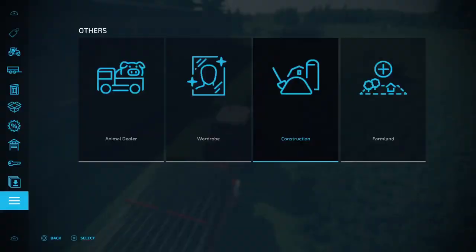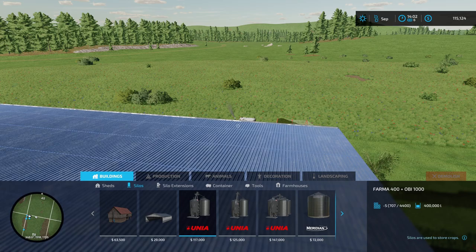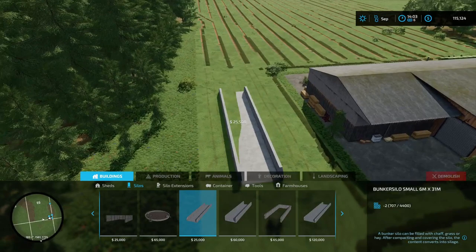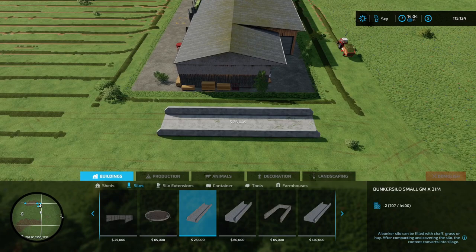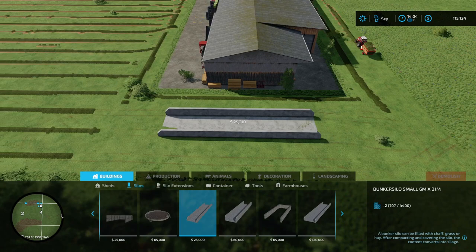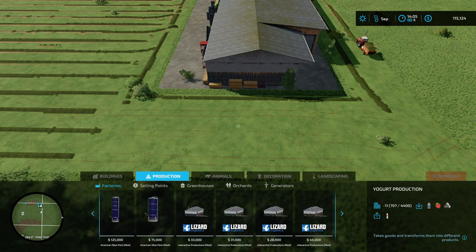So let's just stop here. We'll go into silos. Go to the small bunker silo, this one here. So I might just put it. I want to leave a little bit of room to get through. If I get it sort of in line with that. Actually, you know what? What we will do, before we put that down, let's get the methane production. I don't know, we're not going to need the methane production for an episode or two, but let's just have a look at where I can put it.